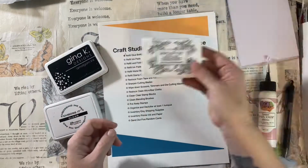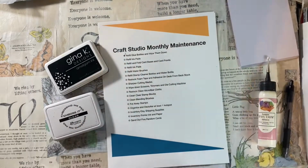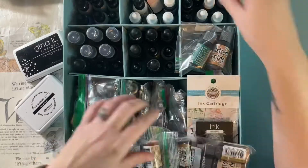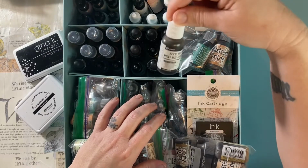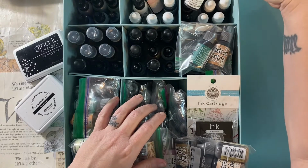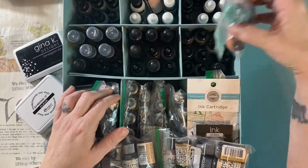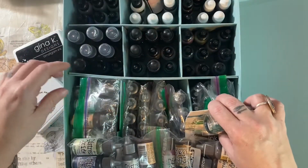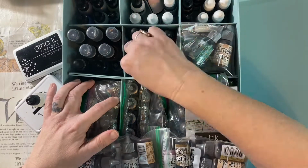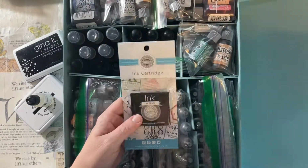Now, I just pulled these two out. I've never had to refill my VersaFine. I realized I did not order the Gina K ink refill when I ordered this pad, because I wasn't sure if I'd like the ink, and I didn't want to go full Monty and buy the pad and buy the ink refill if I didn't like it. So I need to order that. So on my list here, I put order Gina K refill. And that way I can do that.